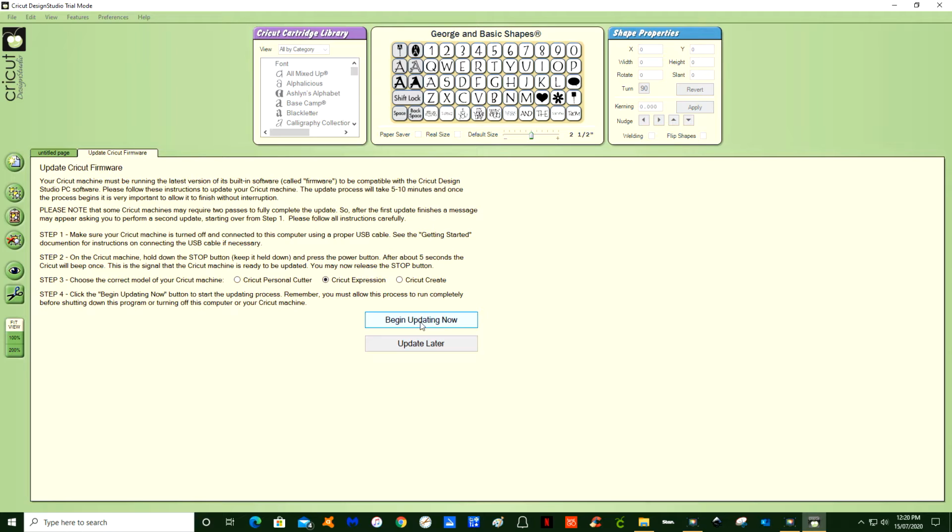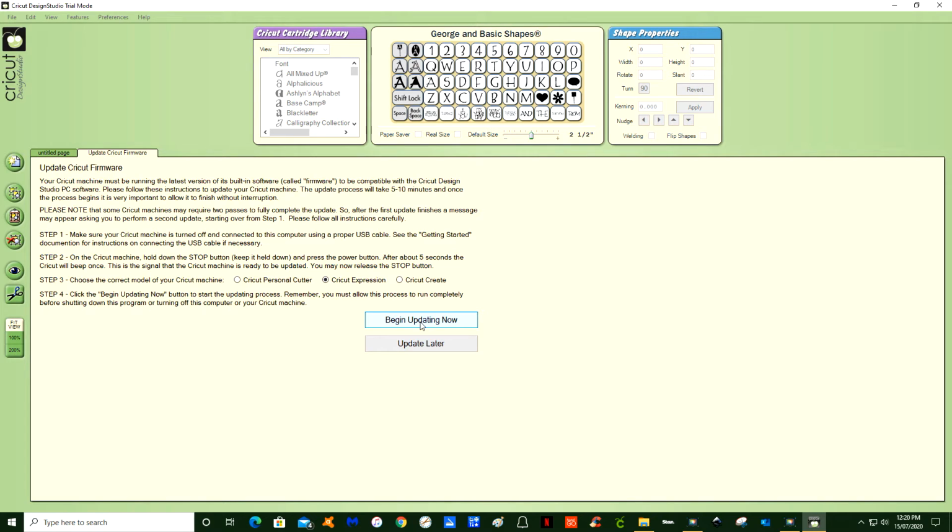Remember, you must allow this process to run completely before shutting down this program or turning off this computer or your Cricut machine. Now, my Cricut machine was updated through Cricut Craft Room, as I think I've explained before, so I'm not going to proceed with this step because I've got the latest update.